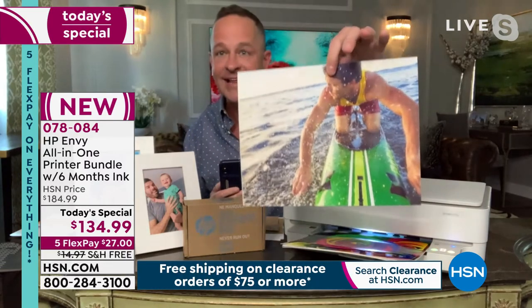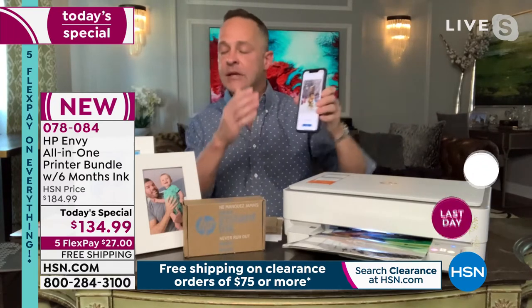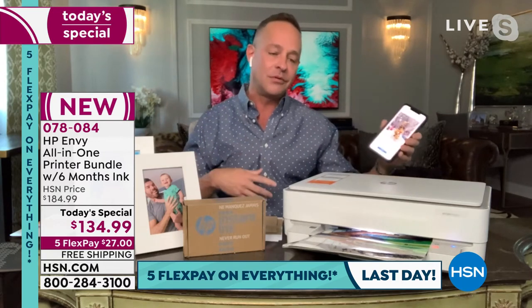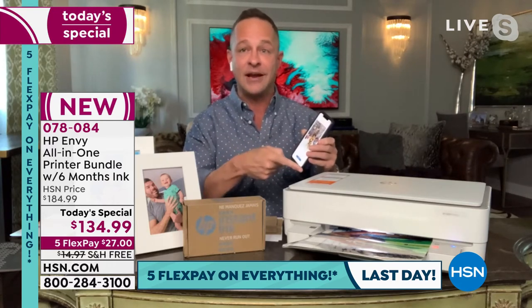I want to show you how the printing works. I've got a picture on my phone. Your phone, tablet, or computer — it doesn't matter if it's a Mac, PC, or Android — it's literally every operating system. I press print and it's already printing in less than 30 seconds. You'll have a full 8.5 by 11. You'll never have to email photos to your computer first, resize them, then open the print tray. Fully wireless printing — you never have to plug this into anything. It only weighs about 11 pounds. It doesn't matter where you put it as long as you have Wi-Fi. It also has Bluetooth built in.